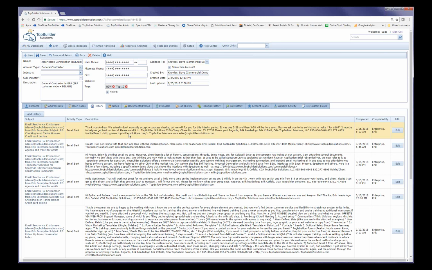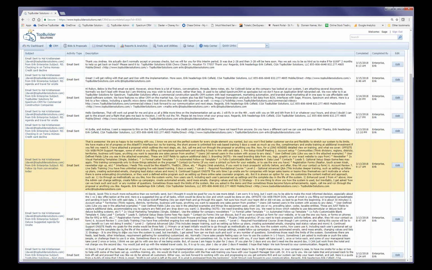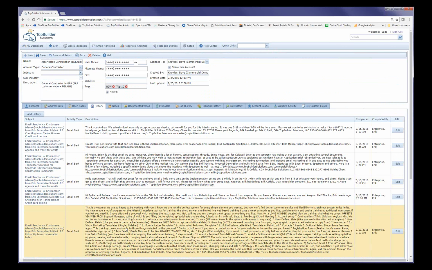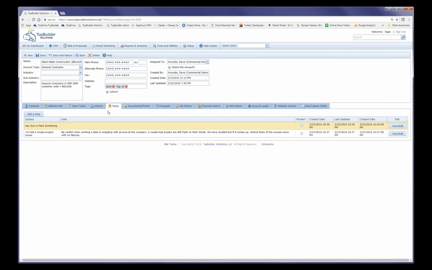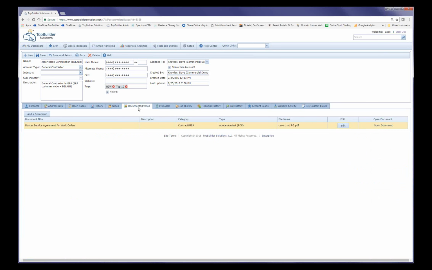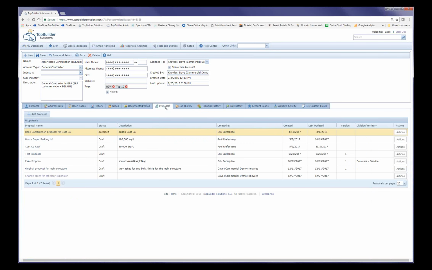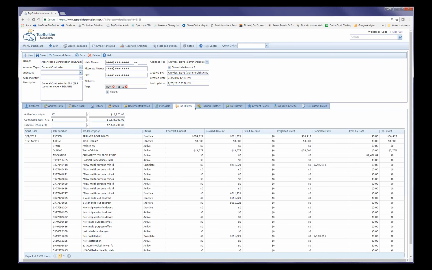So when you complete a task, okay, and that task was assigned to a job, but that job is also assigned to a customer, you'll see for the customer every email. You see all these emails, or every proposal, or every time somebody at the customer opened an email, or you have all that in one place. You'll also have notes on the customer, documents and photos for the customer. You'll see all the proposals that you ever sent to a customer. You have the job history for a customer. And by the way, this will come out of Sage as well.